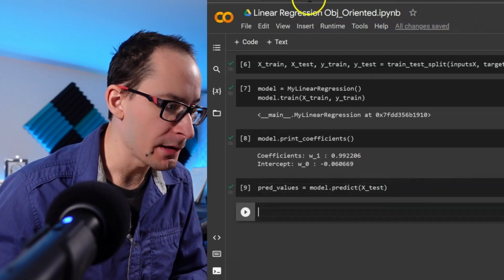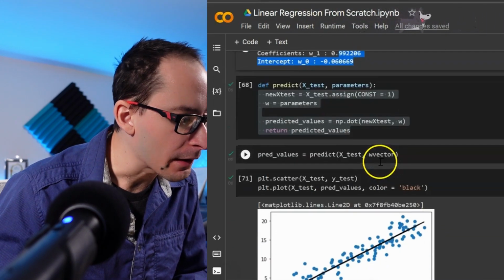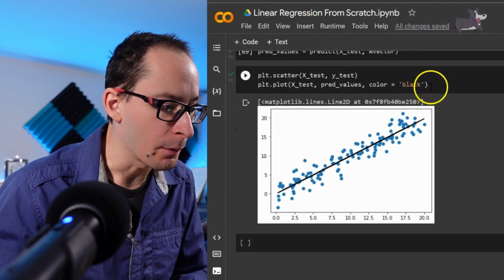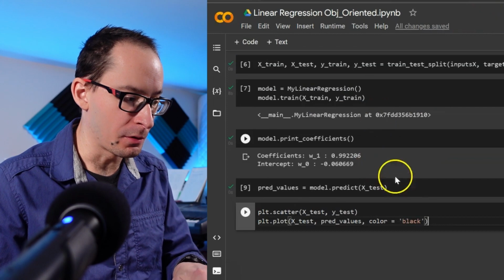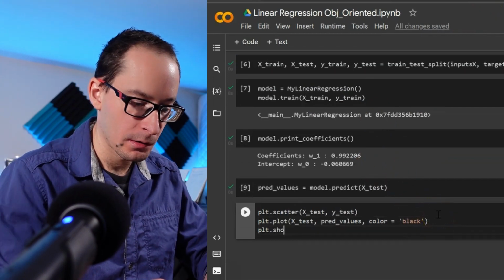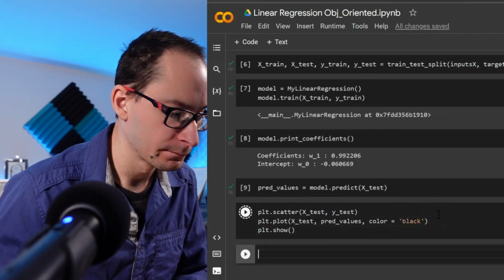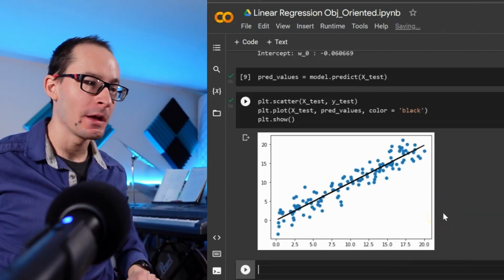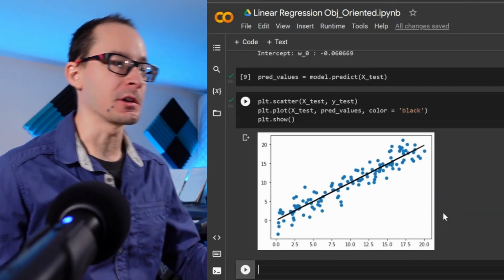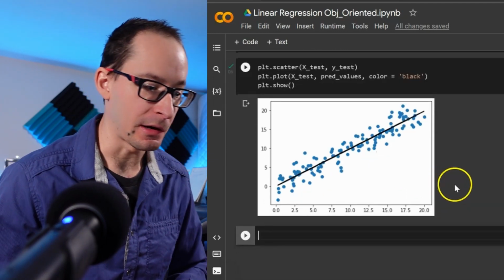I'll let that run. And the same thing over here, we can do a scatter plot of our prediction values real quick. Yes, the prediction looks like it worked too. That's awesome. So we've successfully done our class there.